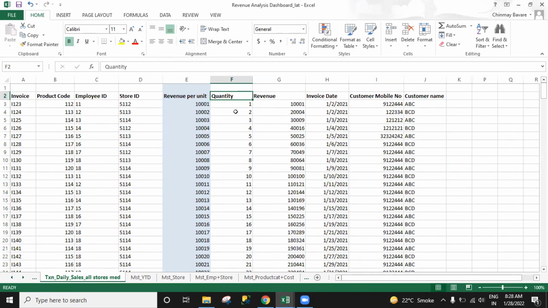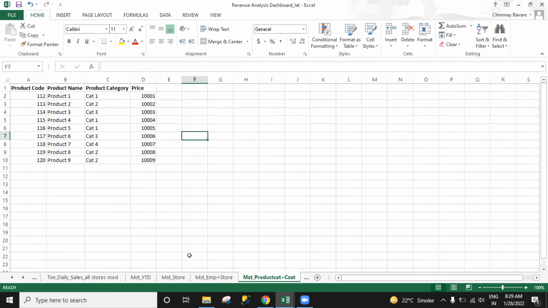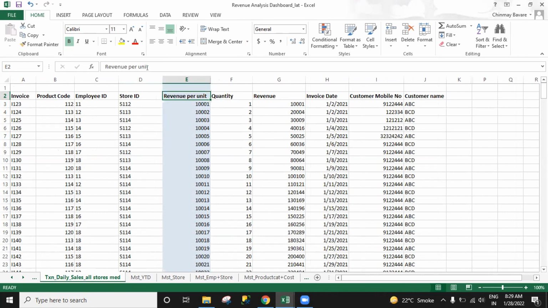Revenue per unit, it is actually again a price. Yeah, write it down there, but not needed. This we will be calculating. I've done it twice or so, but okay, column ka naam likhiye price, that's it. You don't have to write revenue per unit, it is only price. We have given the same name over there for product cost. It's okay, no worries. Anyhow, this is not needed. You will be doing modeling, right? Ye sirf aapke reference ke liye. What do you want me to rename this? Just write price. Yeah. So quantity and price becomes revenue. Simple.